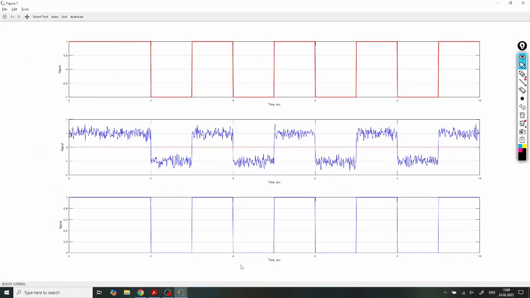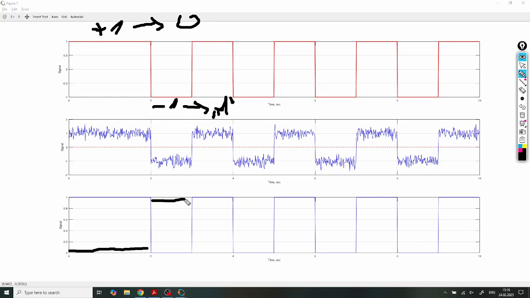And what we can see is that we were able to clean this signal from noise. Well, actually, it's not exactly properly done here because this is +1, here +1, this is -1, and here we have 0. Yes, so we still need to do it in the opposite way because, as you know, +1, that's how we agreed, corresponds to 0. So we should see 0 here. And -1 corresponds to binary symbol 1, which means that here we should see binary 1.